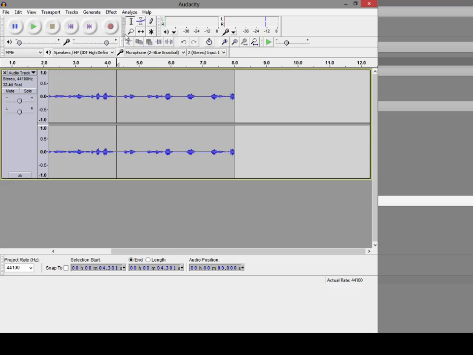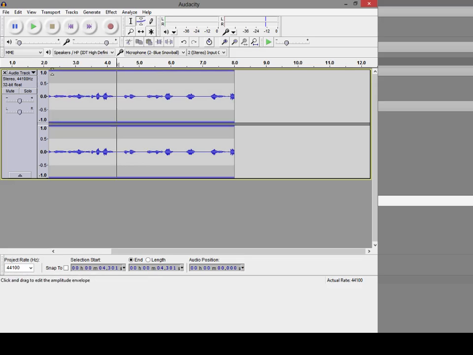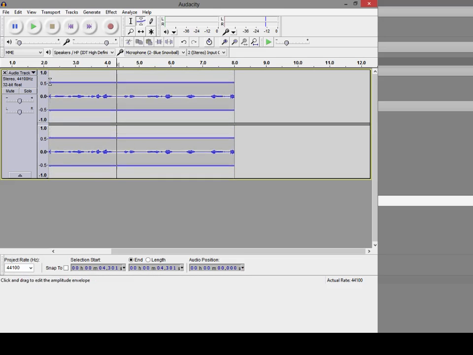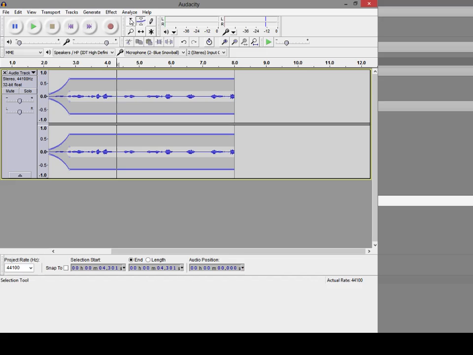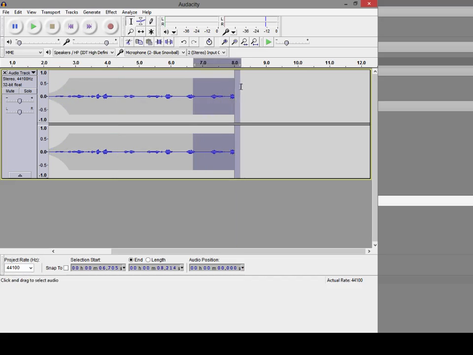Another nice thing about it is I can adjust volume levels up here. These blue bars at the top show the max volume. But what if I wanted to fade it? I can just drag this dot down, and now the volume will fade. And I can do the same thing on the other side. If you want to have it figure out how to fade out for you, effects.